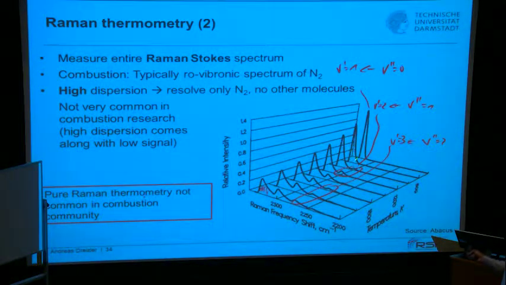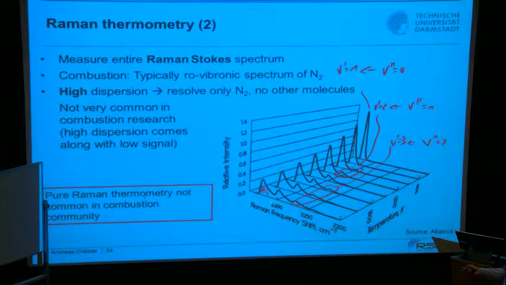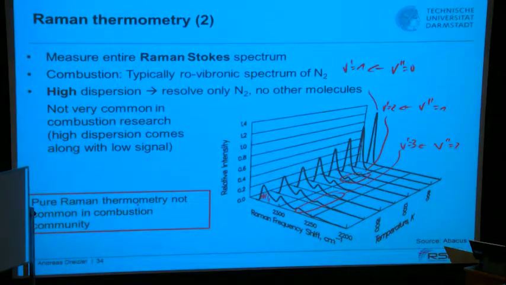And what you say is now, okay, why not use the ratio between the ground and the first hot band? In principle, that can be done, yes. But then you only have access to temperatures above 500 Kelvin. And because you are very often interested in lower temperatures, that is why it's not a good choice. In principle, that can be done, but for nitrogen you would still need a rather high dispersion, and that kills your signal. And that's why it is not as appropriate.